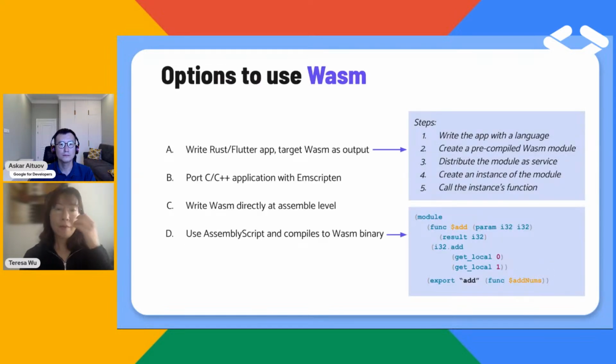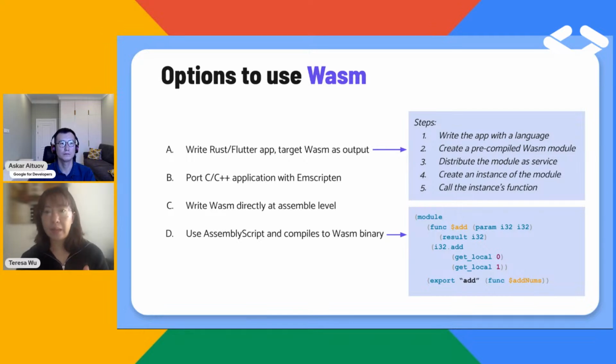So here are a few ways how you can use WebAssembly, right? This is outside the world of Flutter, but in general, how you can use WebAssembly for web application, with a few examples as well. You can write a Rust or Flutter or Go or C application, and you target WASM as output.